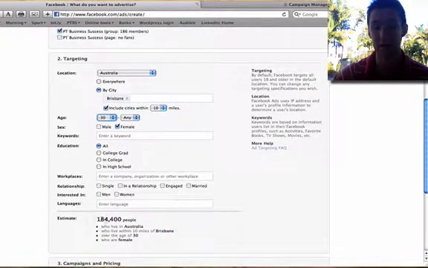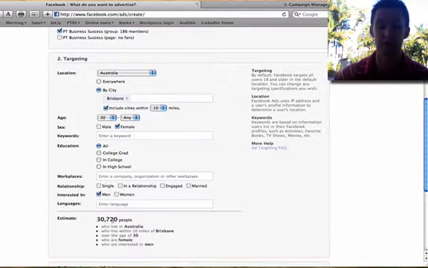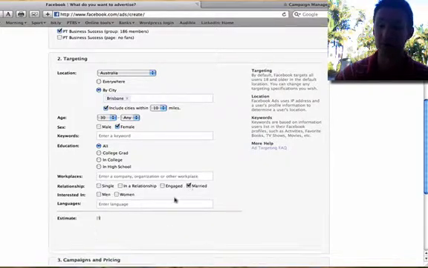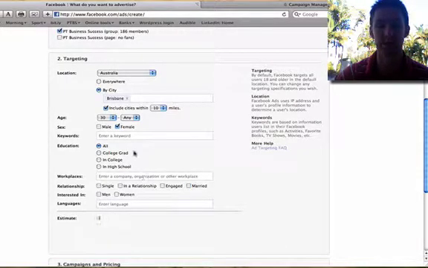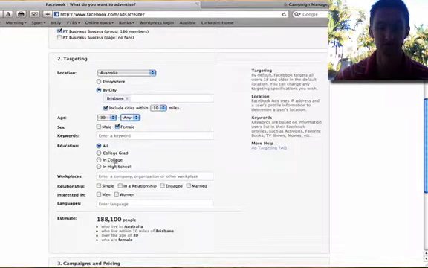So let's go 30 plus females, any education, so that would equal 184,000 people in Brisbane, or 10 miles around Brisbane, over the age of 30 that are female. If you want to get more specific and go for women who are on the prowl, then you could click that, and that takes the number of people down to 30,000, but that's still 30,000 people who are going to see your ad. Or you might choose women who are married, and you might have something a bit more specific to married women and a reference to their husband, so it's 82,000 people. So there's lots of ways you can gauge this and change the ages of anyone on there on Facebook.